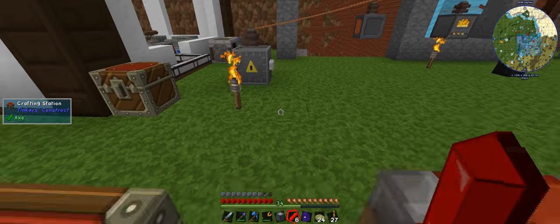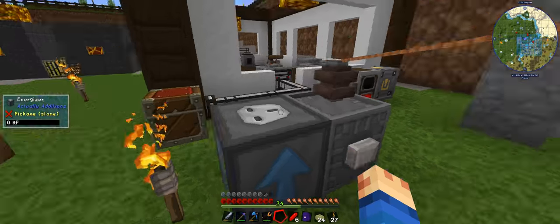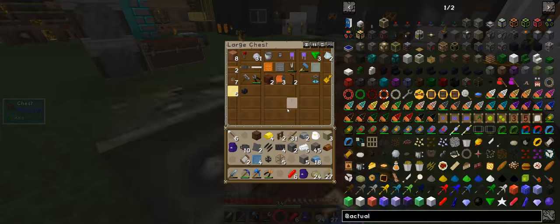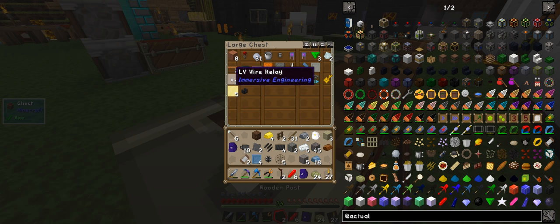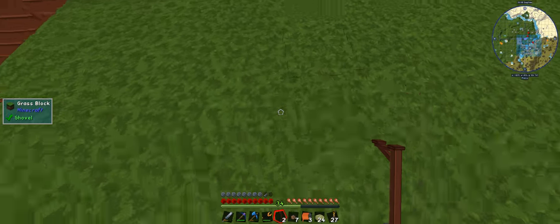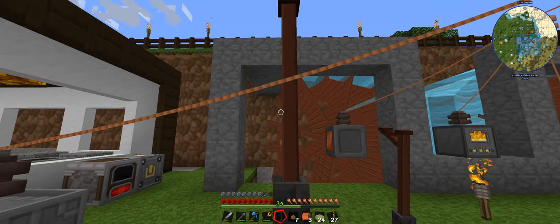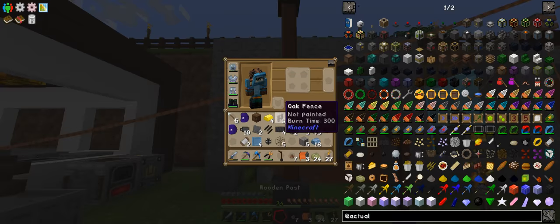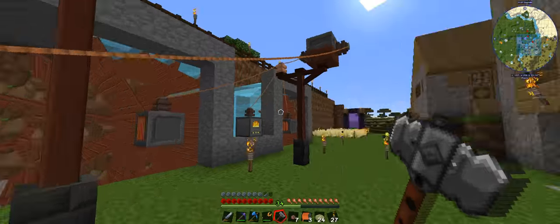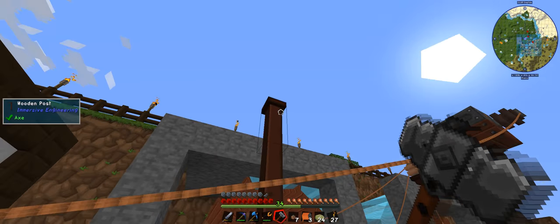Okay, so there is our energizer. So put that down there. This actually needs to be set up properly now. So we'll grab you, you, and the wire. So I should really move this into a little area of its own, but I haven't dug out this area and I haven't moved the water mills or anything like that yet.